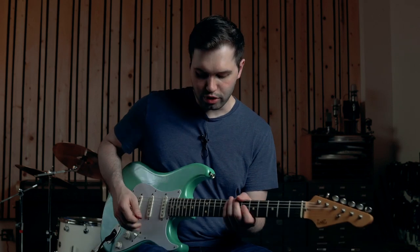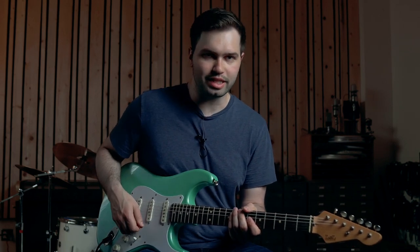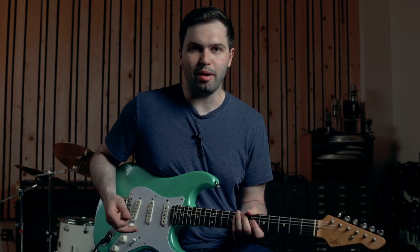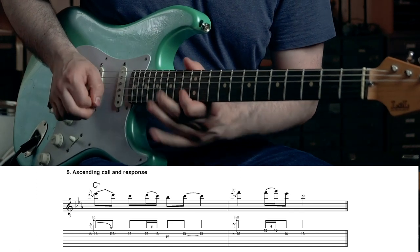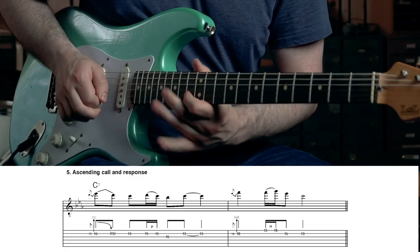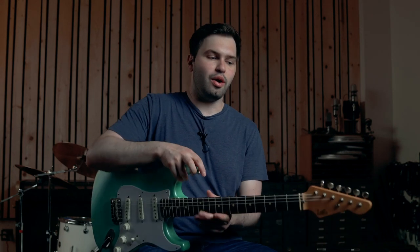This phrase is pretty similar to lick four — also in the key of C and starts the same way. Except here we stay up and actually ascend with it a bit. It's another example of one of these Clapton little pull-offs, and then instead of going down with our call-and-response, we're going to go up. Similar concept, but just another little twist. Clapton, like a lot of blues players, doesn't have the biggest vocabulary, but it's all about taking things that you know and being able to use them in different ways to make your vocabulary even bigger than it is.